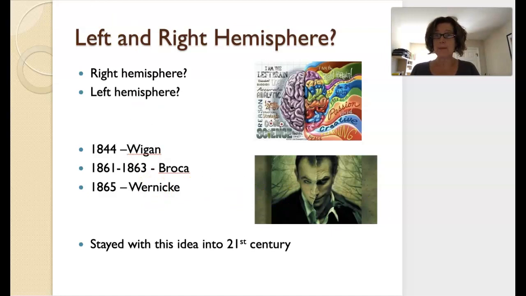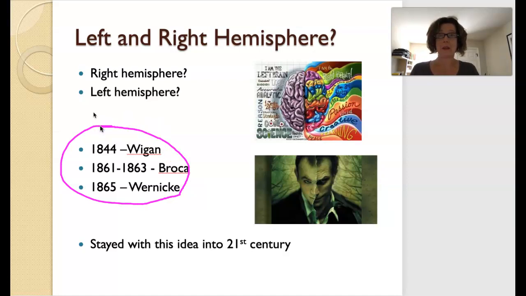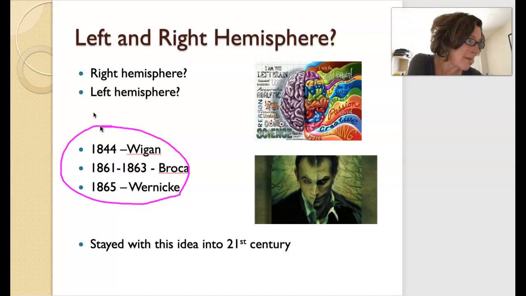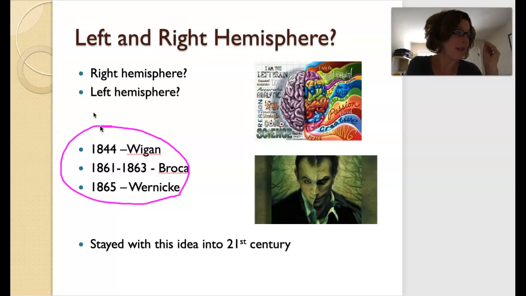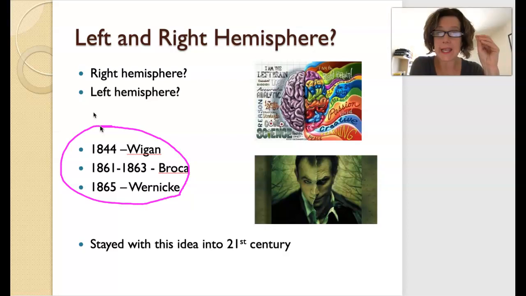Basically, those concepts, right and left hemisphere, started, look how long ago, 1844, 1861, and 1865. I'm going to just read you a few things about this because I think it's interesting that it's still so dominant 180 years later. It's kind of crazy. So Arthur Wigan in 1844 published a book entitled A New View of Insanity, The Duality of the Mind. This is where he described the brain as having independent parts, having an independent way and will of thinking.